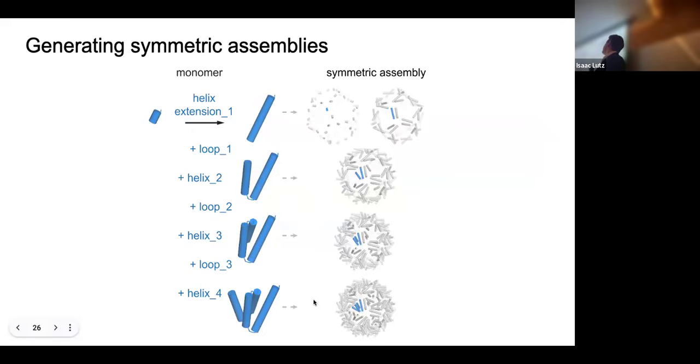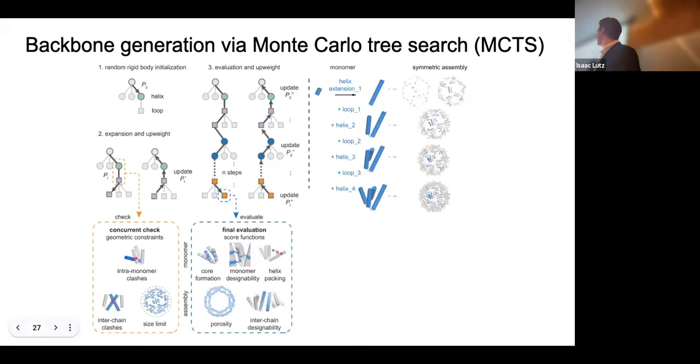You're extending the helices and loops in a monomer, but then at each step, not only do you look at the monomer, but you also compute all the symmetry mates. For an icosahedron, for example, there are 59 other subunits. You compute the symmetry transforms of all of those, and then you're able to see where the monomer lies relative to the context of all its neighbors in this assembly process.